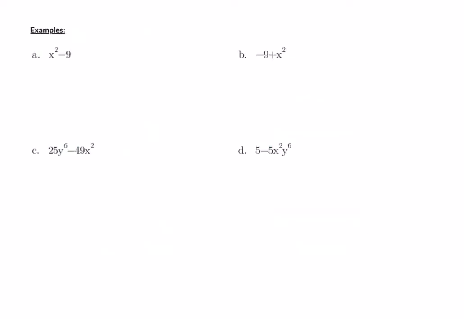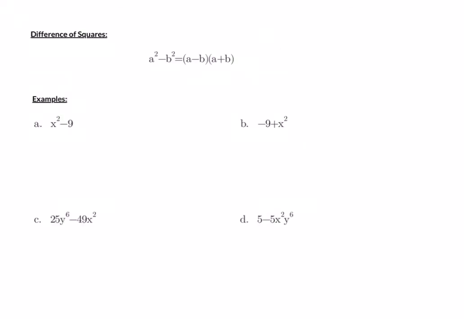The second one that we want to look at is difference of squares. And this is really easy to recognize when we talk about factoring. It is one of the only ones that we have that has two terms. So our rule is a squared minus b squared. Notice there is no middle term. This means that I want to factor my first term, which is going to be a times a. My b squared factors to b and b, and we have different signs.